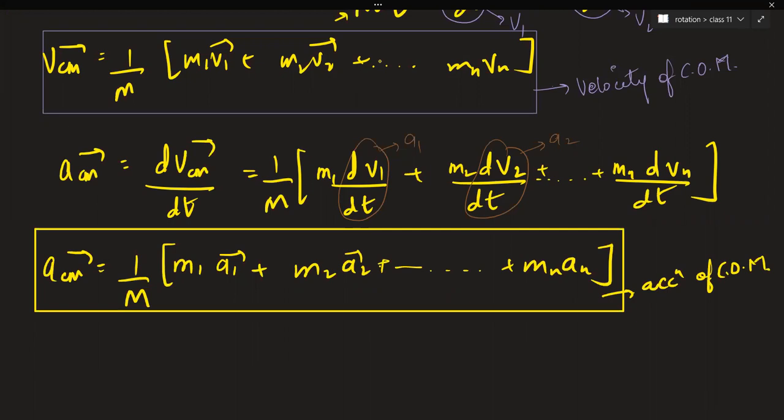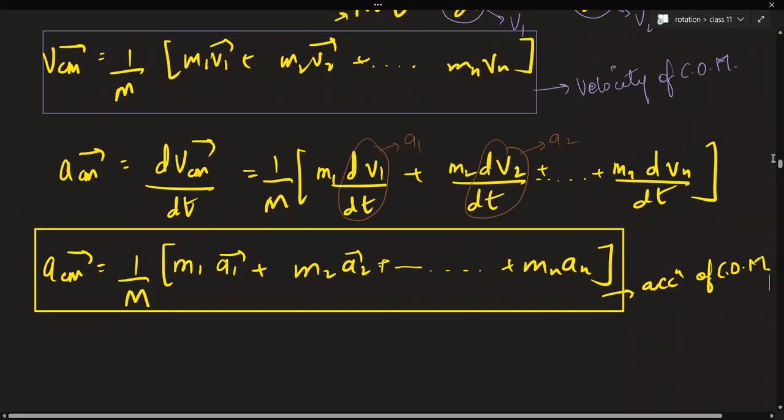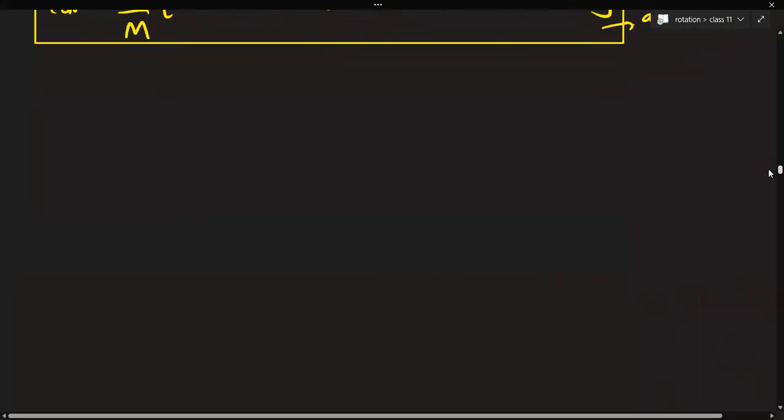So same thing, no? Did you notice when we had position, we used m1 r1 plus m2 r2 plus m3 r3 divided by total mass. When we are having velocity, we are using m1 v1 plus m2 v2 plus mn vn divided by total mass. When we are having acceleration, m1 a1 plus m2 a2 divided by total mass. So formulas are same, just the term that is different, right? Rest of the things are same.